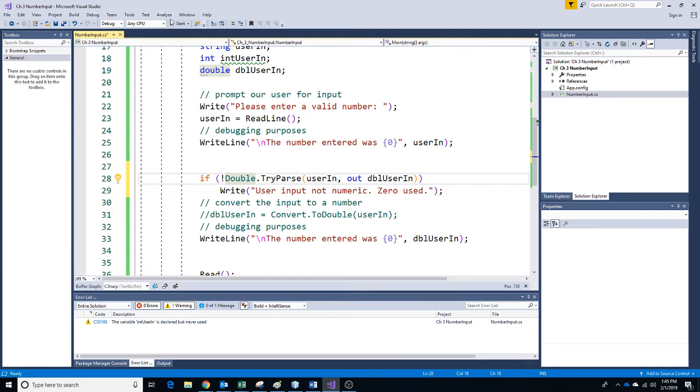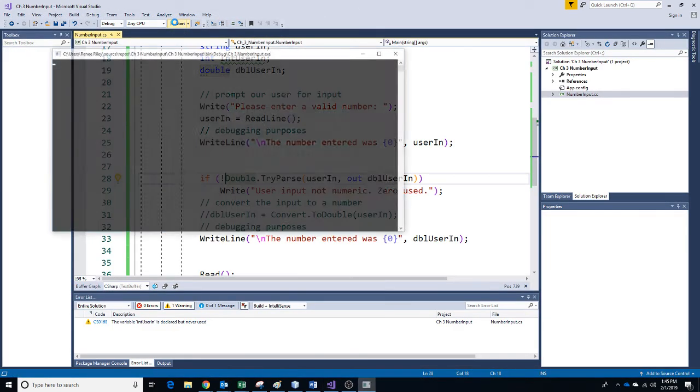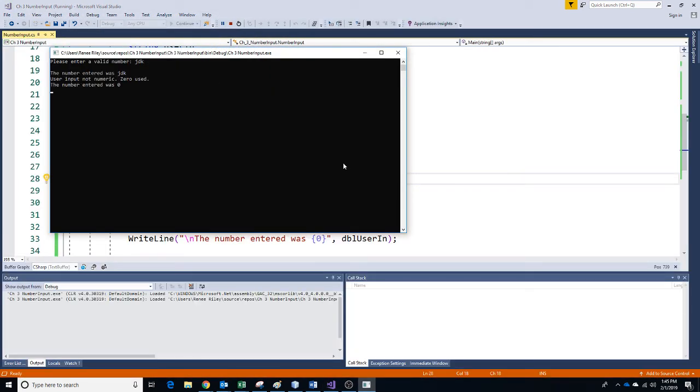So let's try this and see if you can see what's going on. Now I'm going to enter a valid number first. We don't get anything out except our number, which is exactly what we would expect. And we're going to run it again, put JKL, and now we're getting the message that the user input was not numeric, we used the number 0, and we're getting our 0.